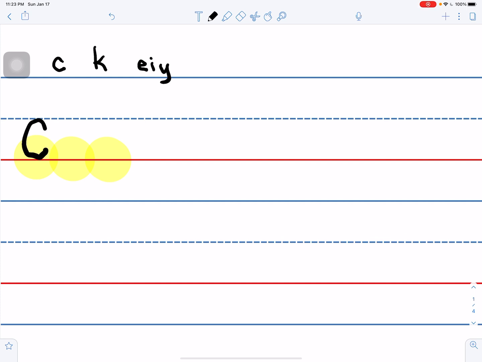So C says K. Here, U. I'm using the U to spell the U sound. Cute. Okay, does that say cute? That would say cut. I put a silent E to make the U say U. So the E hops over one letter to make the U say U. Let's say the sounds again. K, U, t. Cute.